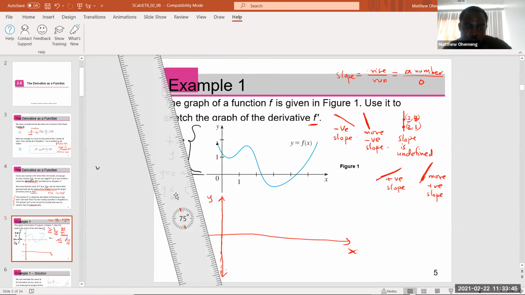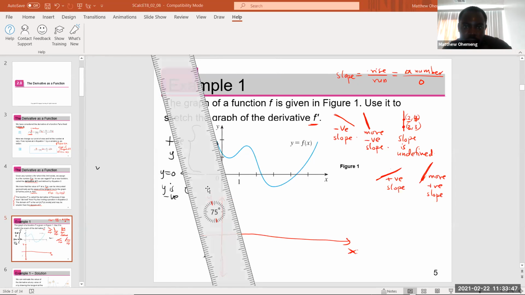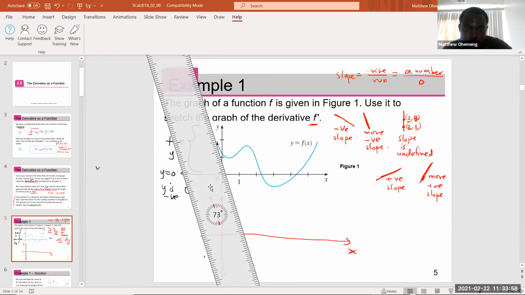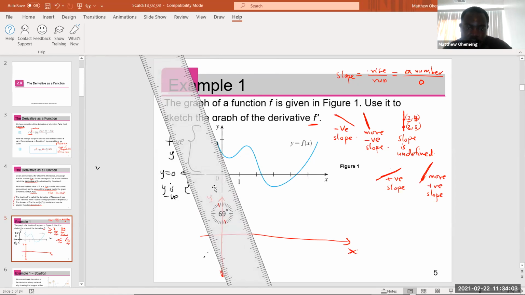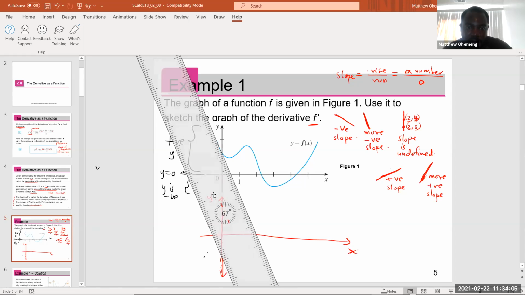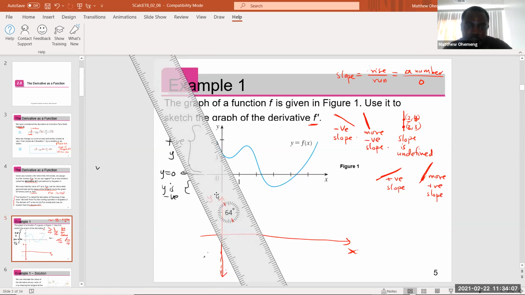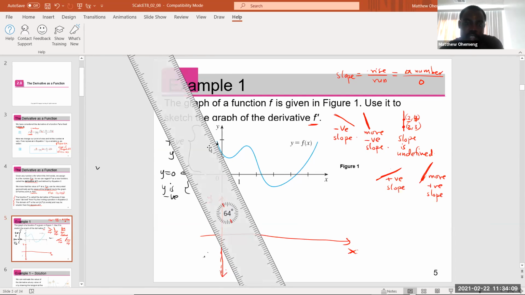So when I put the ruler back on, as I proceed, here I have it like this. I know it's negative, but as I proceed along the line, as you can see, it's still negative, but it's becoming less steep. It's becoming less steep. You see? So say I track it here. I'm tracking it along the line, right?